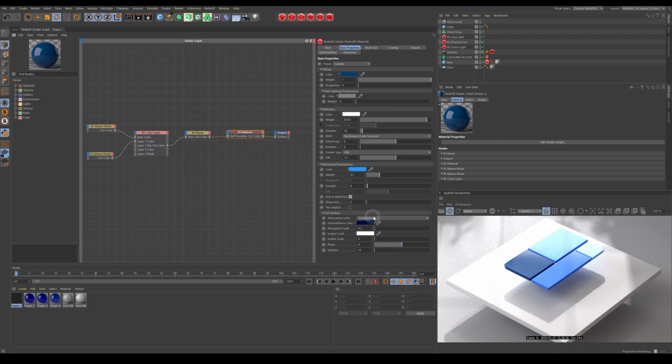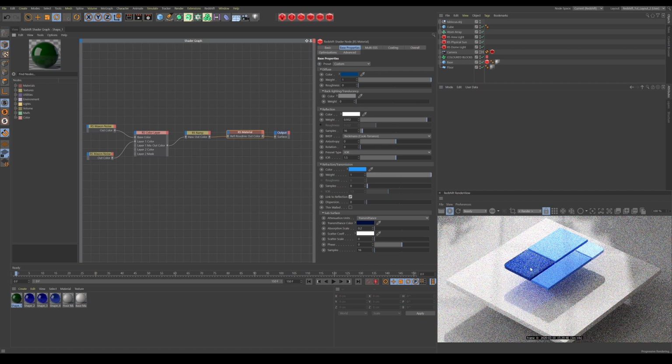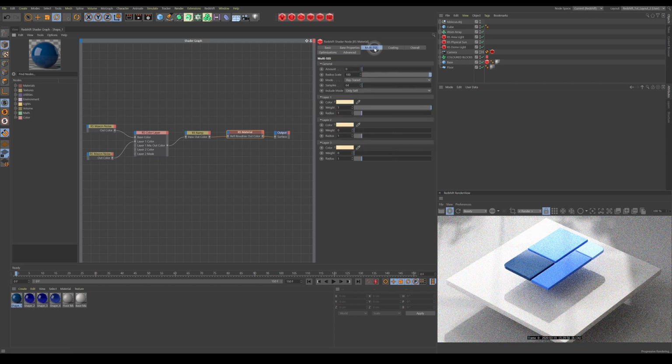That makes sense. Most materials work like this in the real world, so it adds a bit to the realism. If I turn this up all the way, you can see the lights coming through, but I just wanted it to come through slightly. I'll just put it on 0.2.